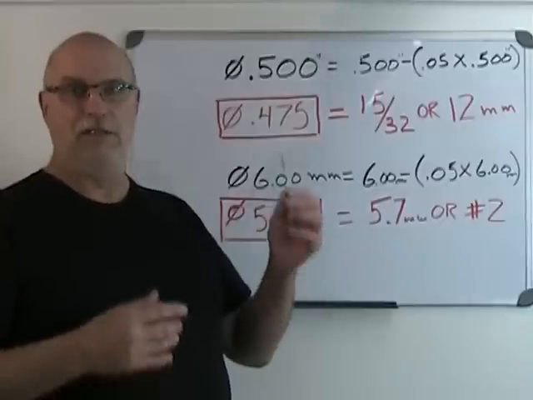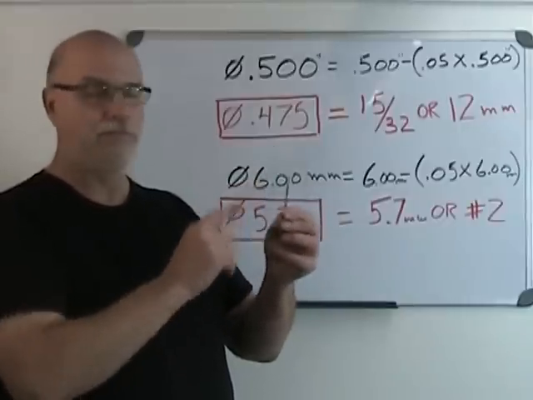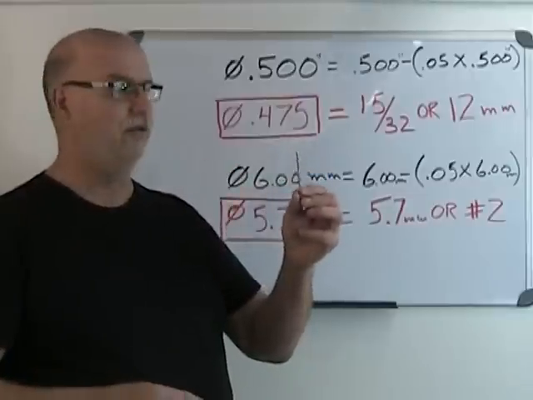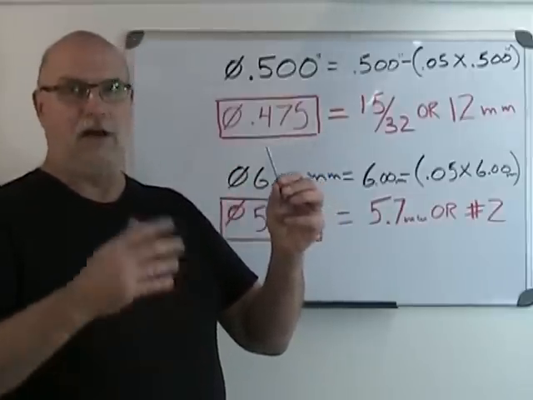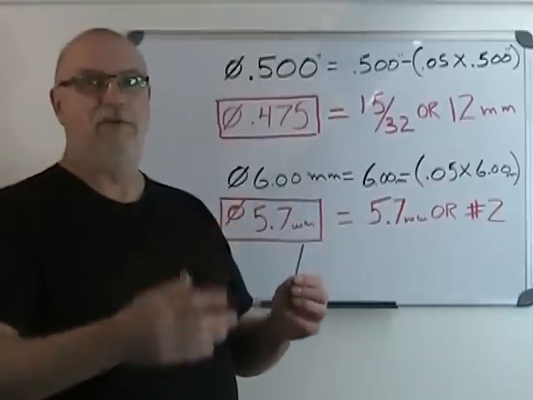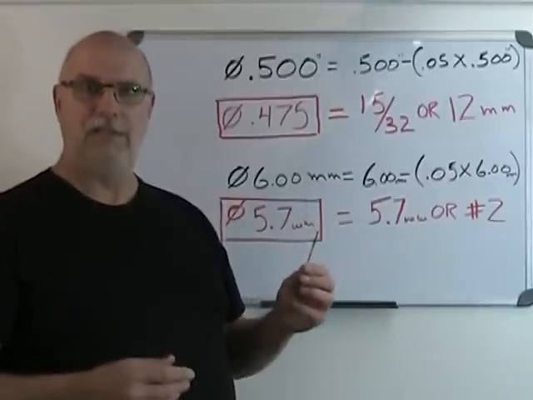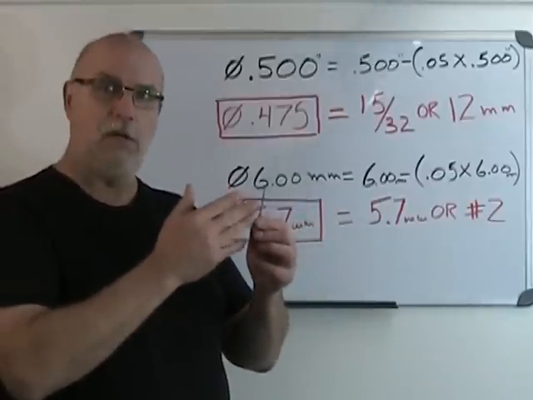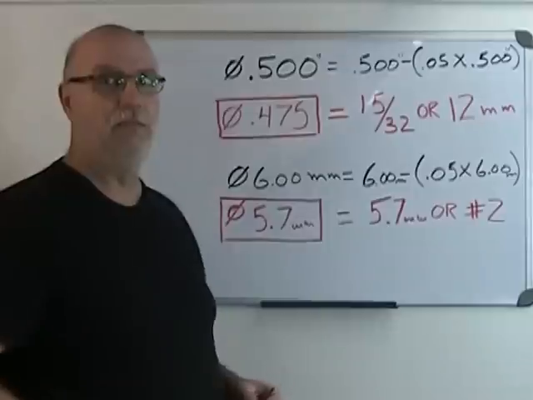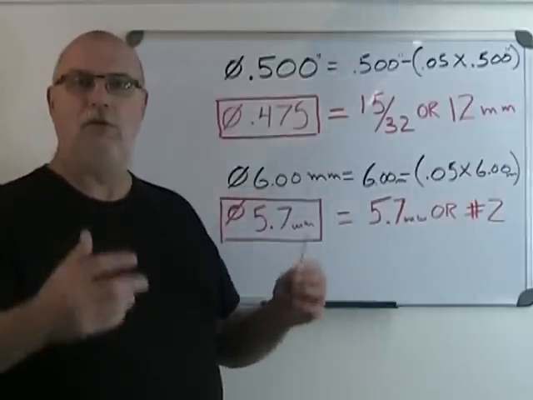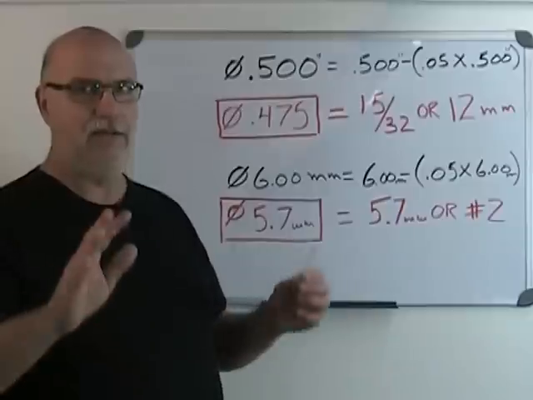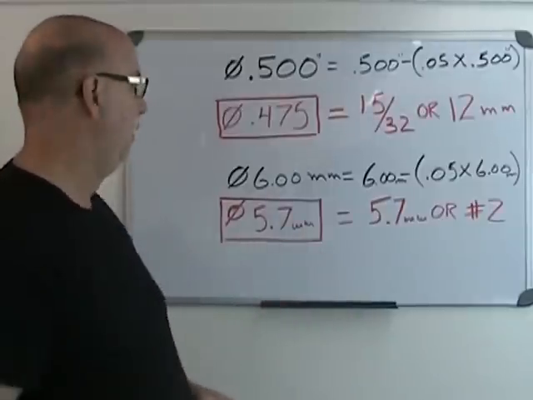If I left a 1/64 of an inch of material in the hole for this tiny, tiny reamer, I don't know if you can even see it on the screen, well, it's obvious that the flutes would get clogged up even before I got a 1/4 of an inch into the part. I mean, it just doesn't make sense. But 5% of this small tool is just as effective as 5% of this much, much larger tool. So use a percentage. Don't use the old over this and under that technique. It's not a good way to do it.